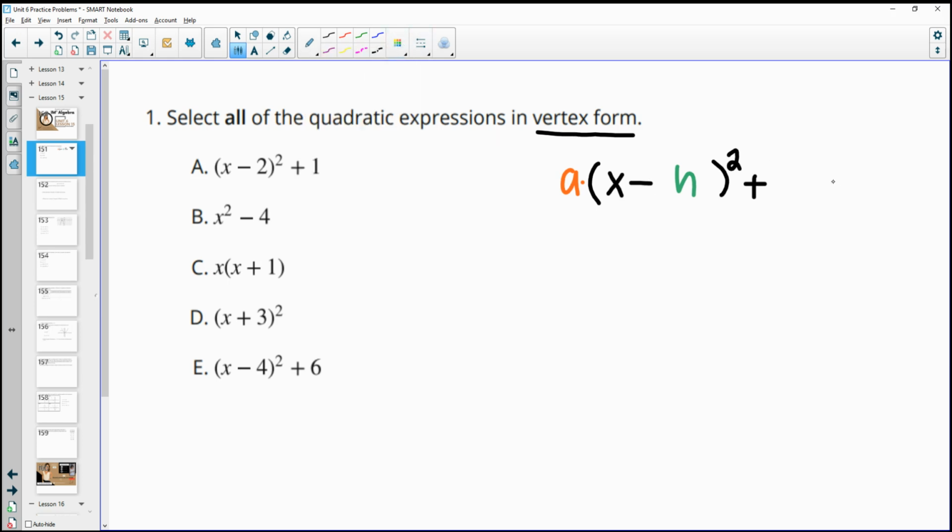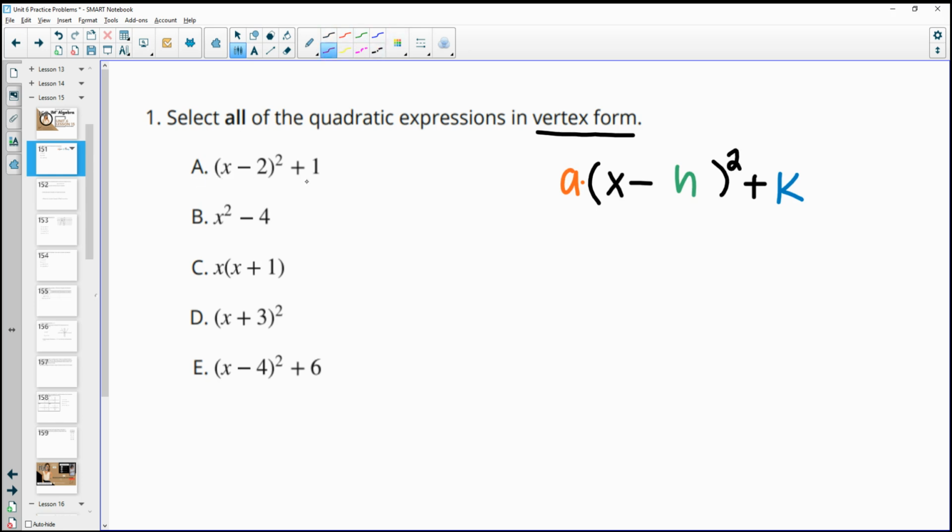And then we've got a number outside here, okay, potentially. It doesn't have to be there. So A, H, and K are just real numbers, okay? They're not variables, so they're not going to have an x with them. They're just any number, and that number includes 0, so it doesn't have to be here, or this A could be a 1, okay? So you don't have to see all of them for it to be in vertex form.